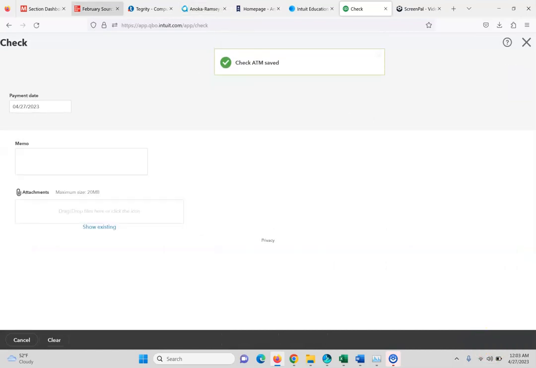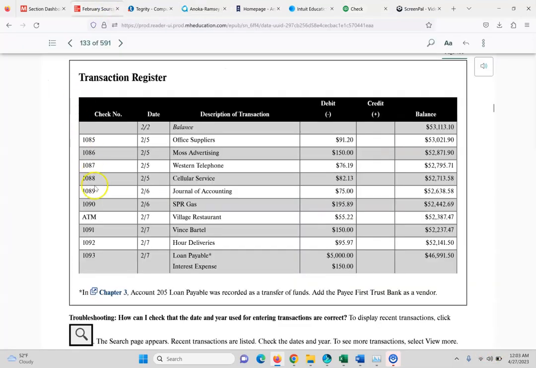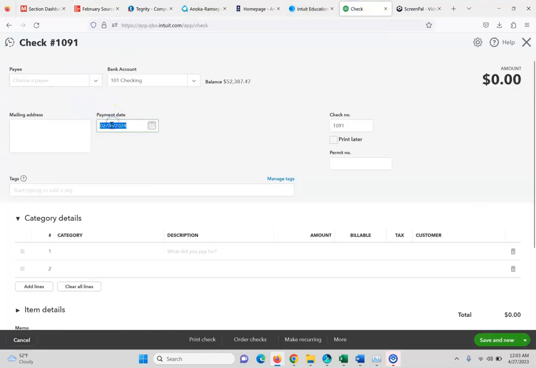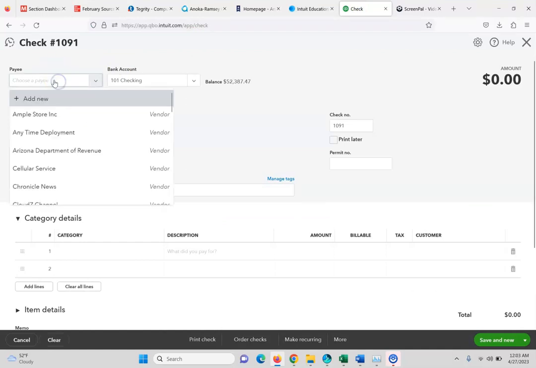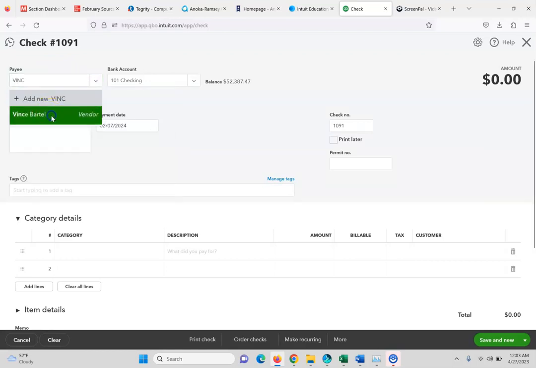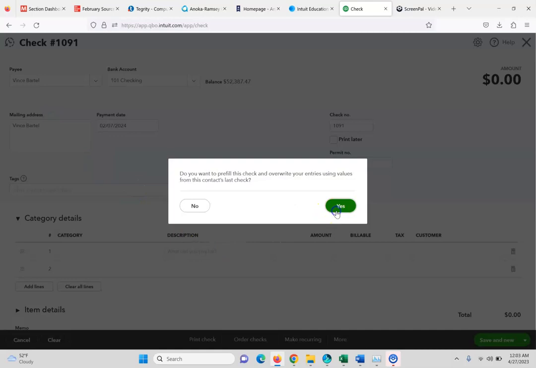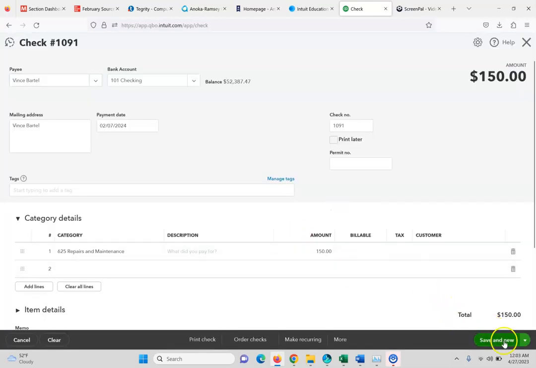Next, we've got a check to Vince Bartell, check 1091 on February 7th for $150. February 7th, Vince Bartell, for $150.